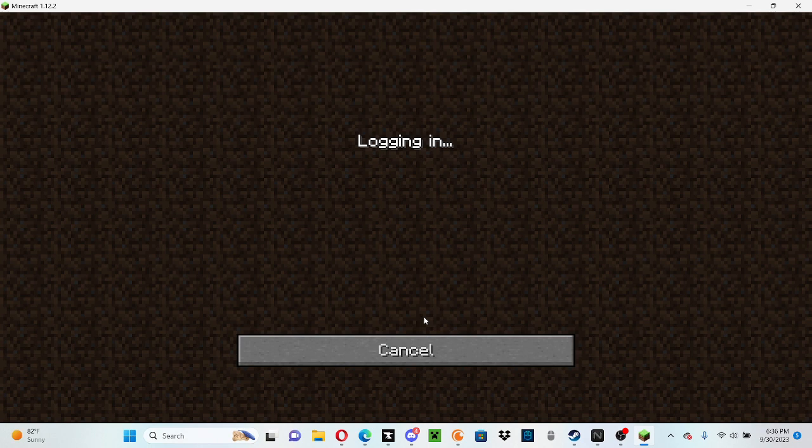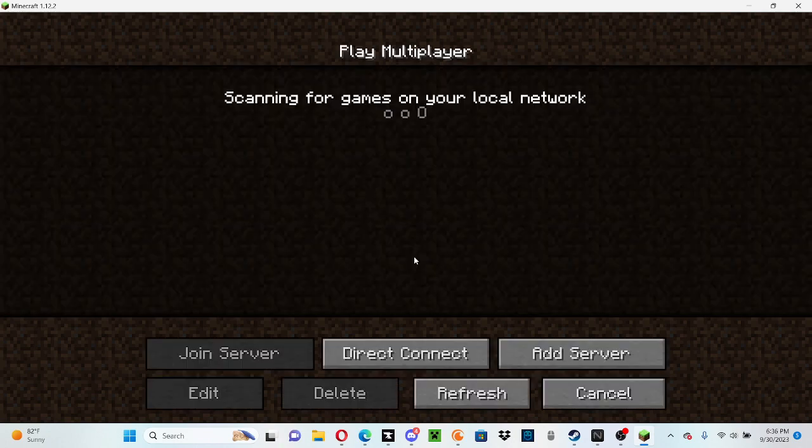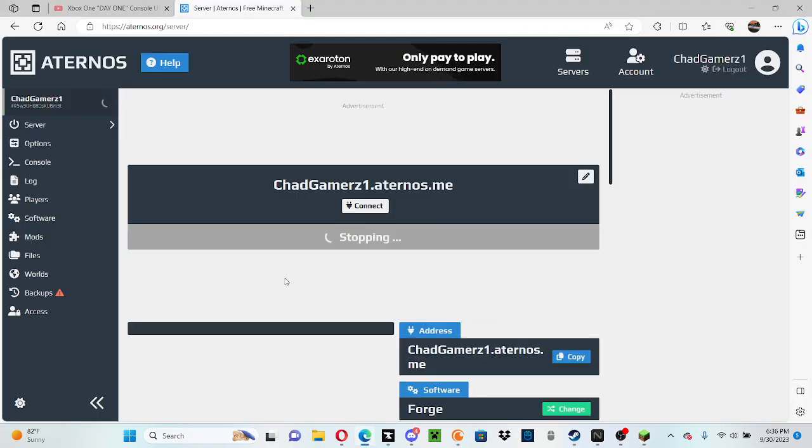Oh, yes, servers are down. Logging in. Did it say servers are down? Yep. Okay, I'm going to hit stop, and then I'm going to put it back on. Let's connect the server. Give me a second. I'm going to fix it.